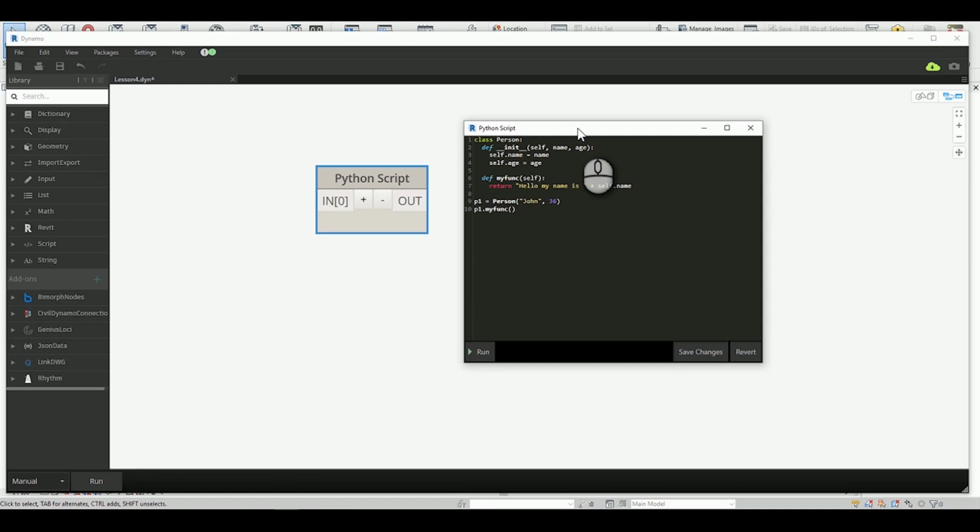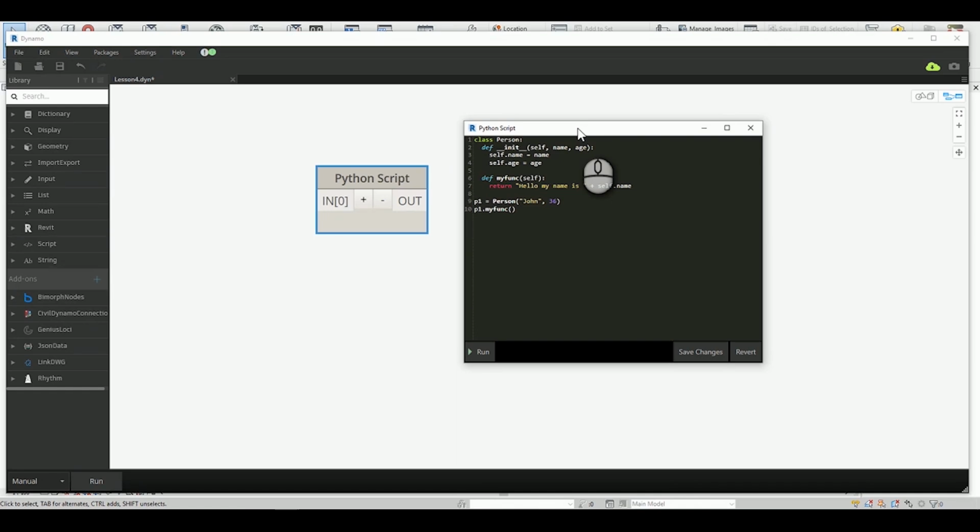We have a person, and the person is the object itself, and then we have a bunch of parameters or properties for this person, for example the name and the age of the person, and then we have some methods, for example print hello my name is, plus the name, the value of this parameter.